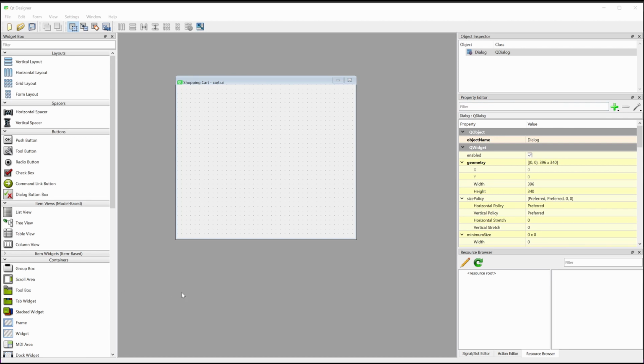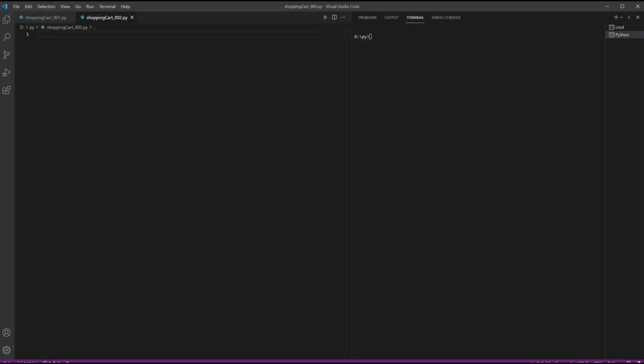So to make that happen, we're going to have to add a bunch of code. This part will be tedious. You could probably save the code and reuse it, but I'm going to go back to my Visual Studio Code, and I start typing it. So first thing we'll need is import sys, import system stuff, import os. Probably need those two at some point.